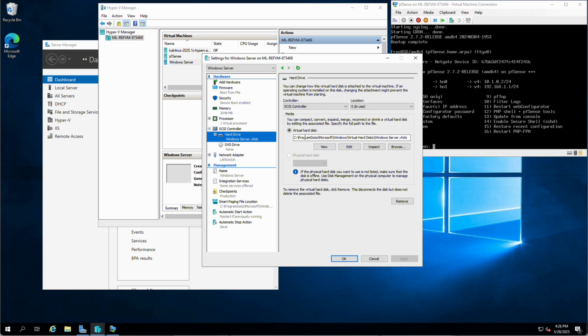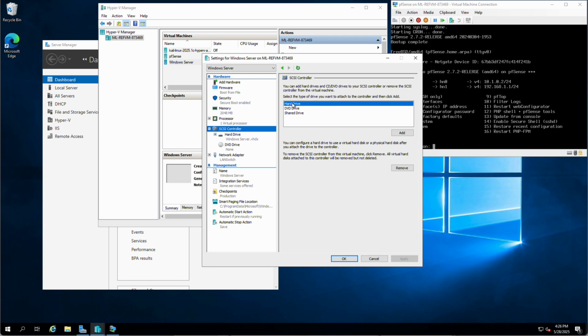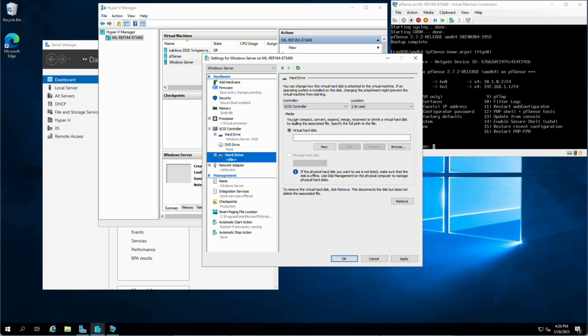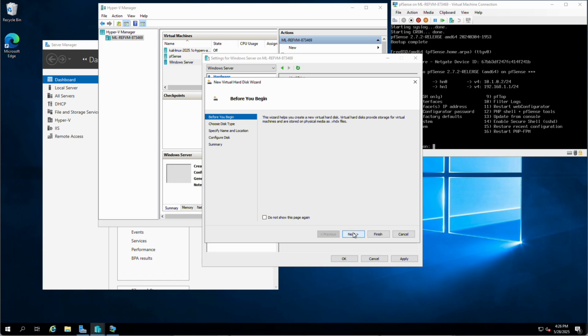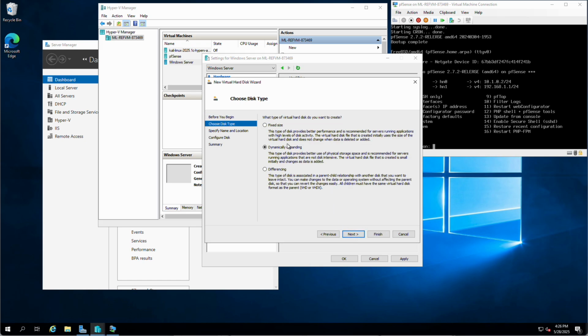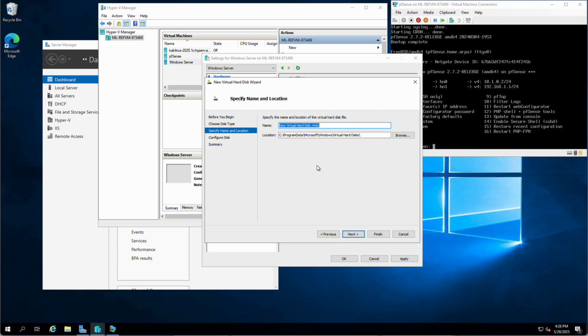So this was the base disk. I need one that's the same size because I want the backup to at least hold as much as the main disk. I need a hard drive here, make sure that's selected, and then I hit add. I'm going to hit new here, and we're going to do a wizard. I want the dynamically expanding. This is just fine. Notice it says not disk intensive. Anyway, small file. This is a little better. We are going to start running out of space if we're not careful here.